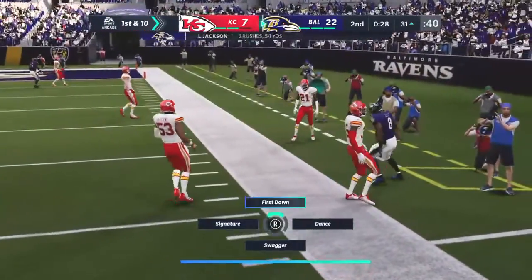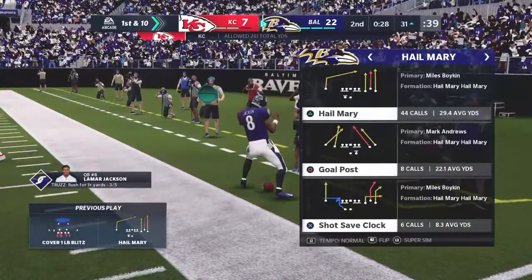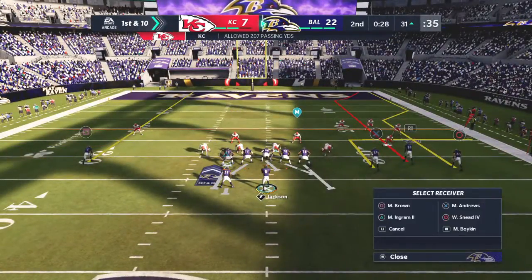And he'll be out just a yard or 2 shy of the 30. Big yardage there on the scramble. It gets him a first down. First and 10 at the 31-yard line.